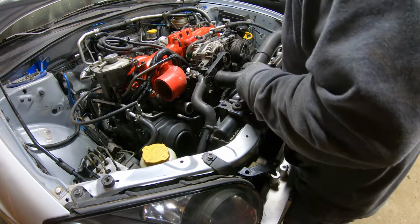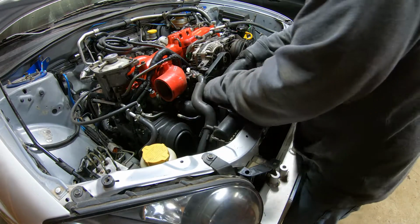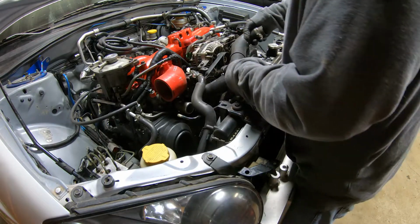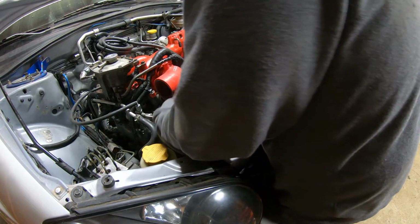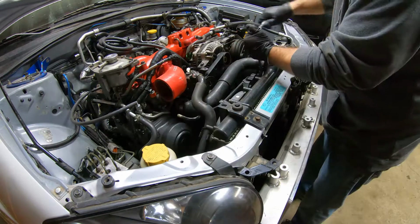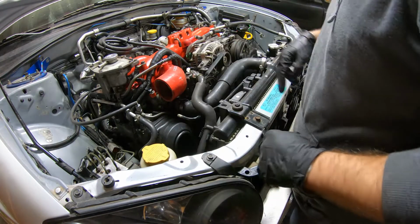Okay, now we can get this upper radiator hose on. You know what? I think I want these clamps to be opposite of that, so that we can get to it without having to take stuff apart. We'll just put it like that. There we go. Now we can get to that clamp right down through here. We got those on there. We got that on there, that's there.